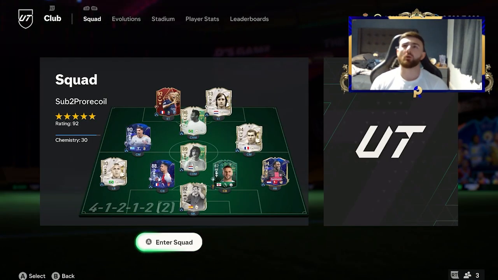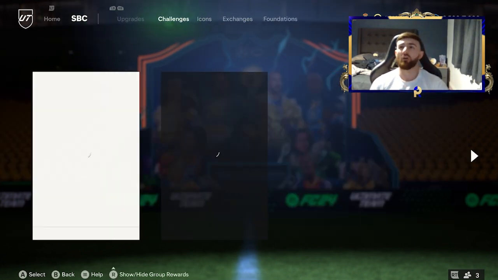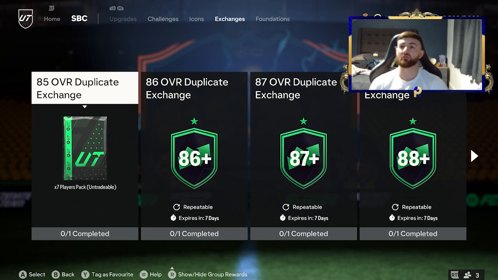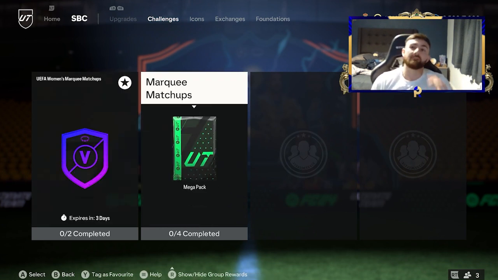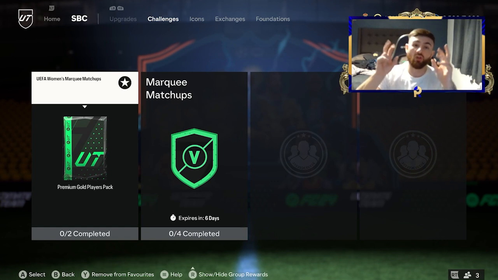So first of all, EA have dropped essentially no content today. We've had marquee matchups, which is standard for a Thursday. We got an 84x11, which, as you can imagine, was pretty trash for the most part. They've really essentially just let team of the year die after what they did with Messi, which I don't actually think was that deep, but I think they needed something today to boost the player base, and they haven't done it.